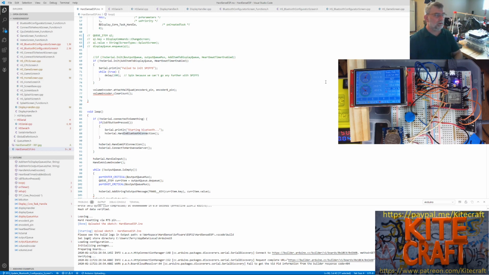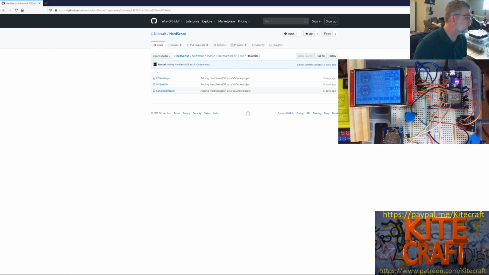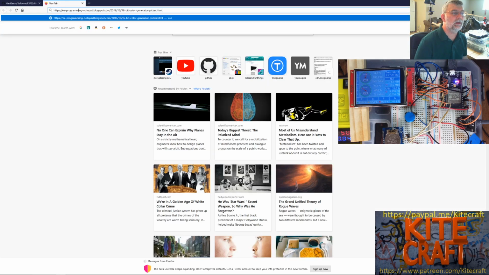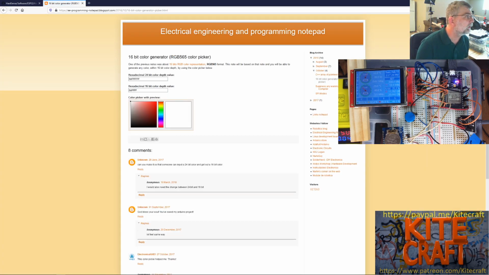Now it's going to take forever to do this little compiling thing. So now, my goal is to actually get a theme going here. So I'm going to go back to a website and show you something really neat. Where is it? Hobbies, ESP32. There it is. Bodmer's TFT ESP, the library that I'm using to actually drive this whole display update, uses 16-bit colors.